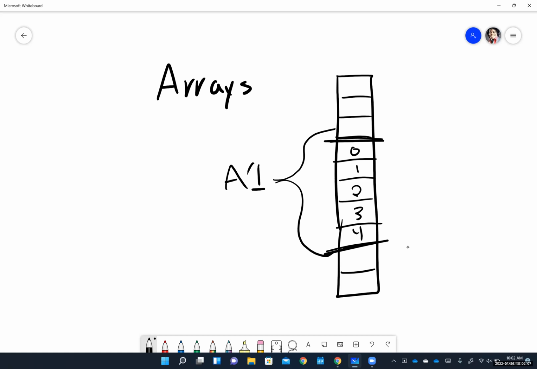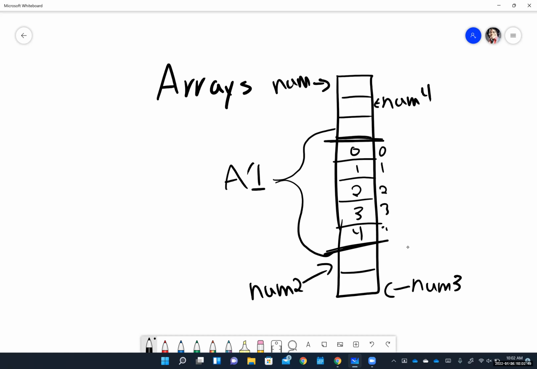When we have other variables, let's say we have an integer num. Num may point there. We create num2. Num2 points here. Num3 points here. Num4 may be up here. You never know where your data is. That's what I'm trying to get at. Now you can get the address. Actually, I believe in Java you cannot. In C++, you can get the actual address. But in Java you cannot. And so arrays, on the other hand, store it sequentially in memory. So we can go 0, 1, 2, 3, all the way down the list, if you will, in an array.